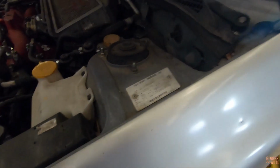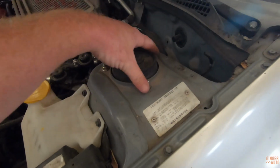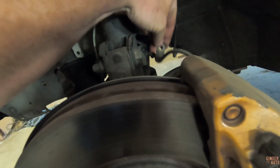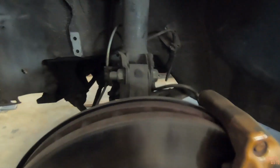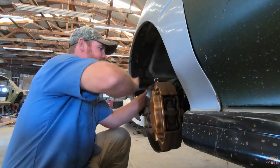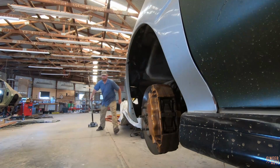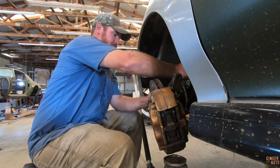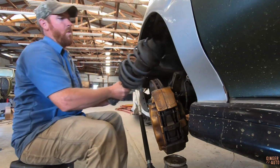So to remove the stock struts, pretty straightforward. 3 bolts on top, 2 bolts at the hub, and then probably a brake line. So right there, and possibly right there, which that one isn't even hooked up. So just undo that. So a total of 6 bolts, so we can get this out.